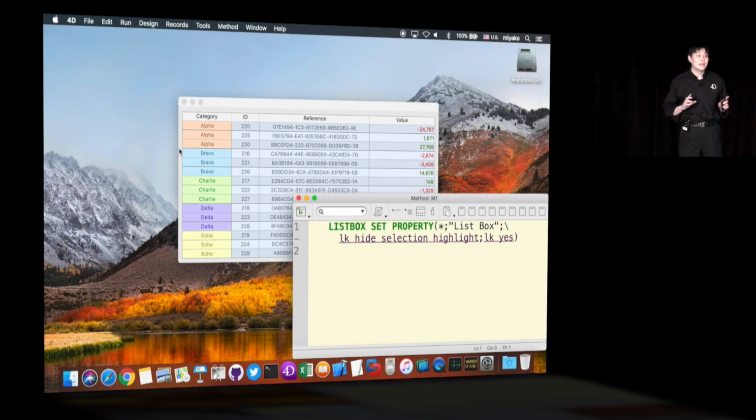Now, when you hide the selection highlight, what happens is that the user can still select lines by clicking on them or using the keyboard, but their appearances do not change automatically. As developer, you will be in charge of highlighting those selected lines. If the data source of a list box is an array, then you would update the font color array or the background color array.